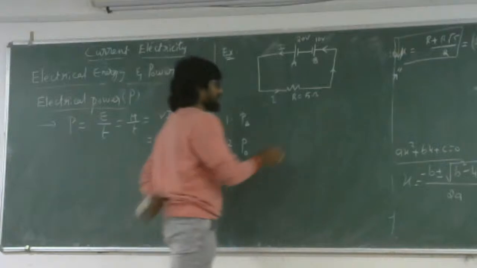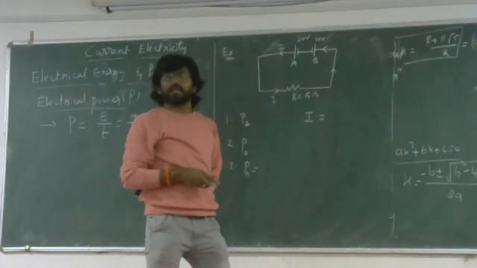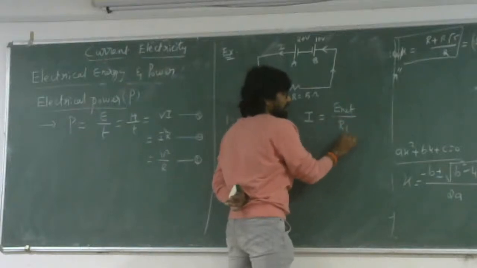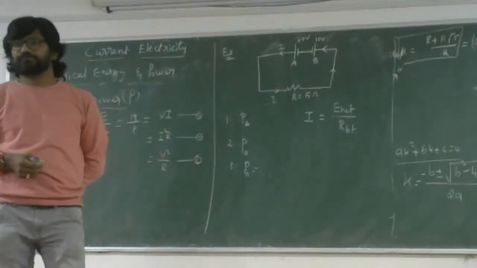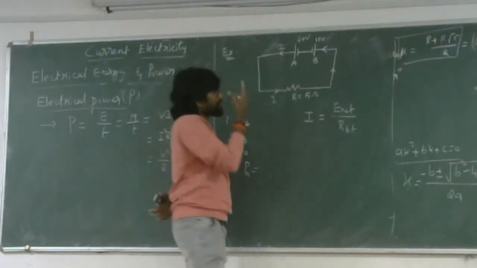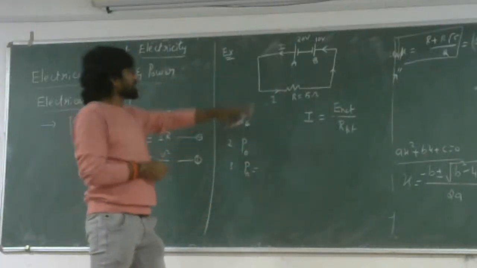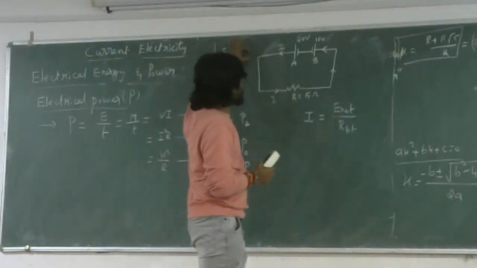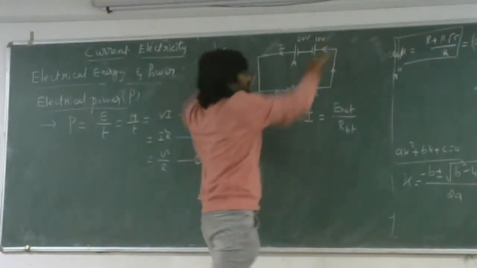You have to remember that hereafter, the current through any circuit having a cell and resistors is nothing but net EMF by total resistance. If they have internal resistances, you should add those resistances also. But there is no internal resistance, so we can directly take this. What is the net EMF in the circuit? We are talking about the total current. Here, if you observe, this is giving the current, and the current due to this is entering into this, so they are in opposite directions.